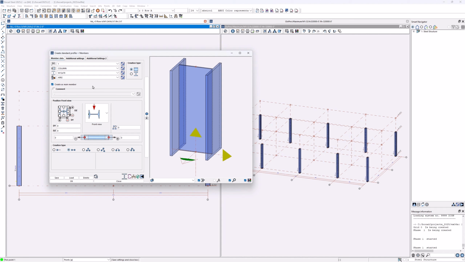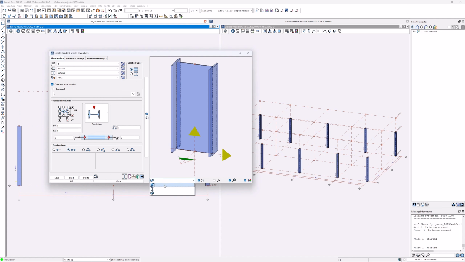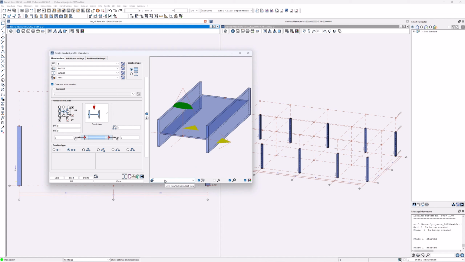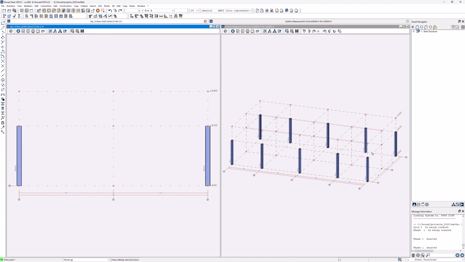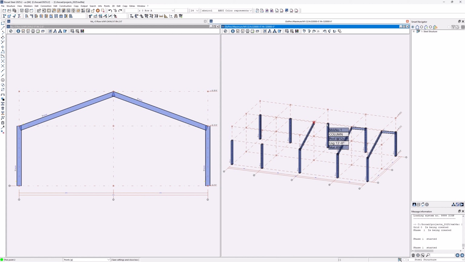Right click to call up the setting box. These are now rafters. I say that's a 12 by 35. Perhaps we want to change the representation to this. And the reference view will be top. Center top will be the creation reference, and 1, 2, 1, 2, 1, 2. So there we already have the columns and the rafters.